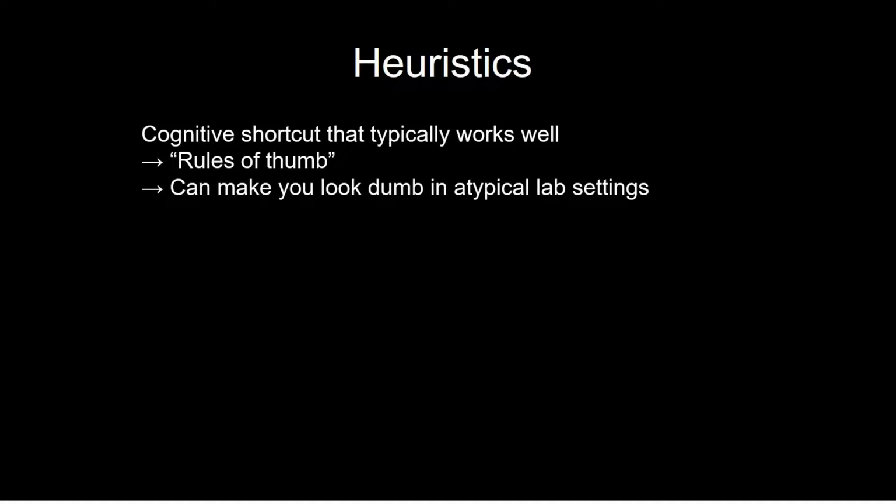And the thing is, if you just bring them into the lab and you have them do something like normal life and they behave in a way that makes sense, you don't know if that's because they're just figuring out what makes sense there, or they're using some kind of heuristic cognitive shortcut, whatever. So to the extent you want to understand whether people are making decisions by thinking specifically versus using this sort of more generalized response, you have to put them in atypical situations. So I'm going to give you an example of some of the different heuristics that have gotten a lot of attention. One example is the anchoring and adjustment heuristic.